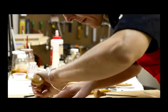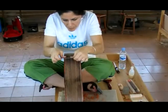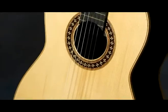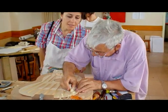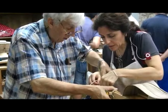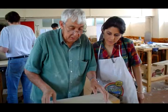I had the privilege of meeting Monica Esparza at the 2011 Guild of American Luthiers Convention in Tacoma, Washington. Monica builds classical guitars in the traditional Spanish method. She is one of the lucky few that studied with renowned builder José Romanillos when he offered his guitar building course in Spain. She did this 3 years in a row and later returned to participate in a course with Mr. Romanillos on vuela construction.